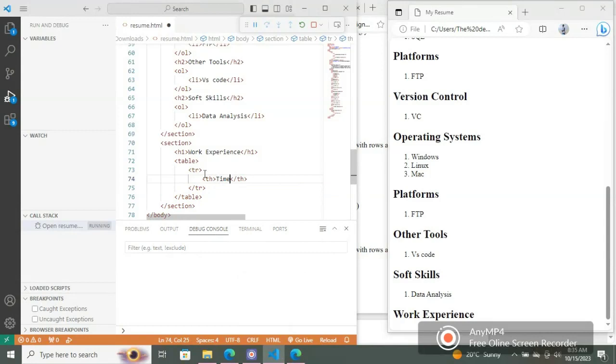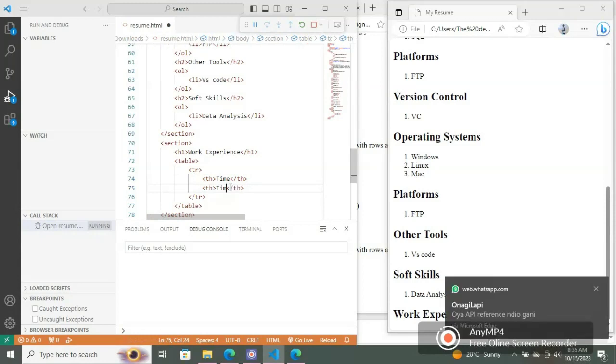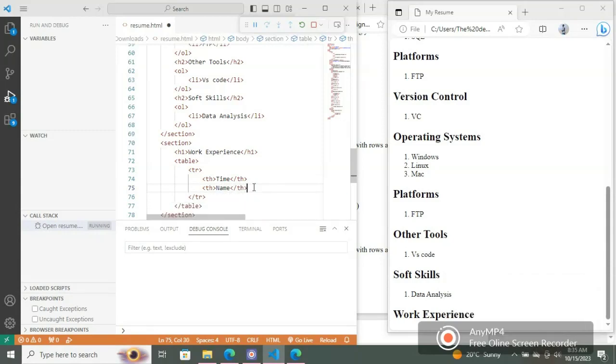So the table heads will be time, name, location, position, title, responsibilities, and contact info. So we'll have all of them. We copy that and we have another table head. I'm sure you are following along with how we are nesting the tags.